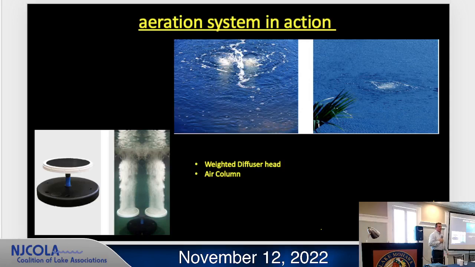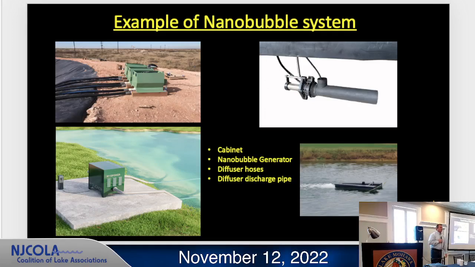So the nanobubble aeration systems are clearly a significant investment, and one that we've talked about a lot. But I'm gathering today that there's still a lot of major concerns, and that perhaps technology hasn't caught up to the nanobubble systems. Is there one that you would recommend looking at, or would you wait a couple of years to see how the zooplankton respond? It sounds to me like the word is still out on those major systems, and that perhaps before you invest in something, where do you stand on that?